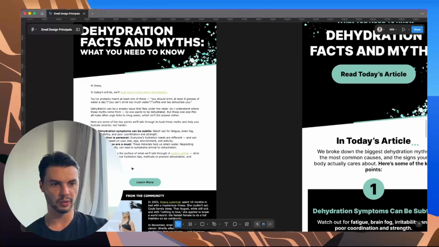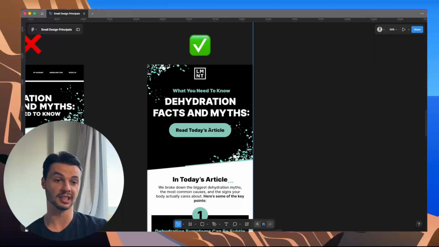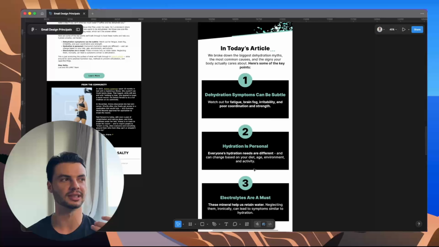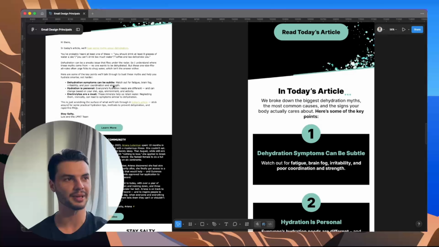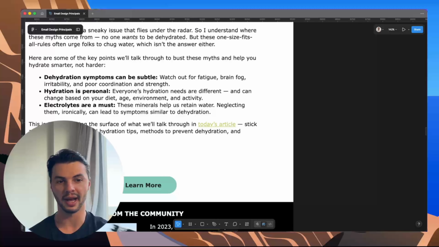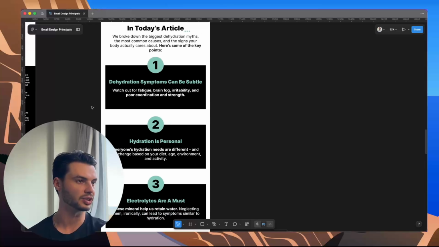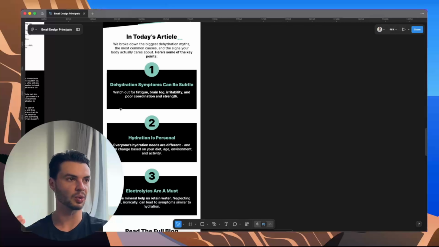So how do we fix it? We redesigned it here on the right and fixed a couple things. One, couldn't resist. We redid the header here to make it super streamlined and have that CTA button up there at the top like we talked about before. Two, we took that block of text that we have here on the right and turned it into more of a graphic, a 1, 2, 3 graphic here that actually explains and kind of teases what's in the article without giving away too much. And the thing is, we took pretty much exactly the same copy that we have here, right? So these 3 bullet points that we have in this email, we just outlined them in a much more skimmable, much more streamlined version so that subscribers don't have to strain so much to read the whole thing.